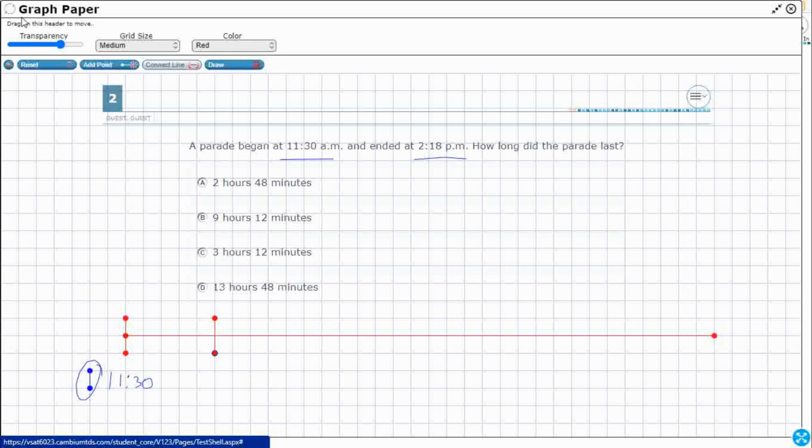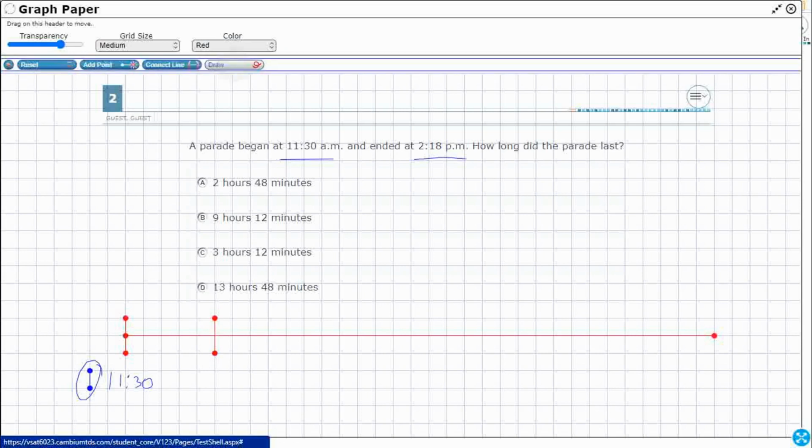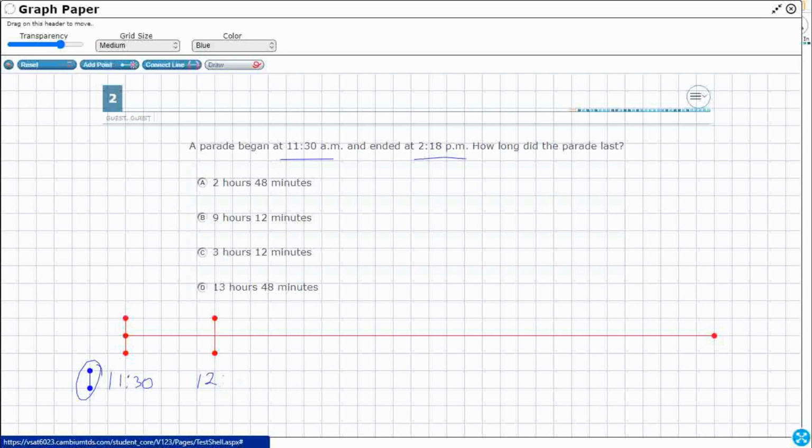So I'm assuming, yeah, it's noon. I'm going to need to go from 11:30 to 12. Now here's the tricky part. I need to know how big this jump is. On this one, maybe I do want an analog clock to help me, so I can go ahead and draw that. I need to know how big that jump is, right? So I'm going to go 12, 6, 3, 9. I always do it like that to make sure they're spaced out correctly.